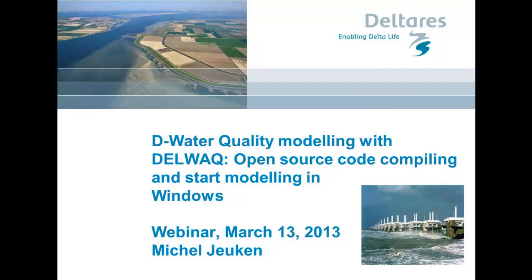So an overview, I'll have a quick walkthrough to getting and compiling Del3D, which includes DELWAQ now, a short tour through the source code of DELWAQ, and some common errors when you try to run DELWAQ in debug mode if you want to make modifications and start searching in the code. And finally, performing a water quality calculation using the graphical user interface you can obtain through Deltares. And hopefully there's some time left for questions and answers.